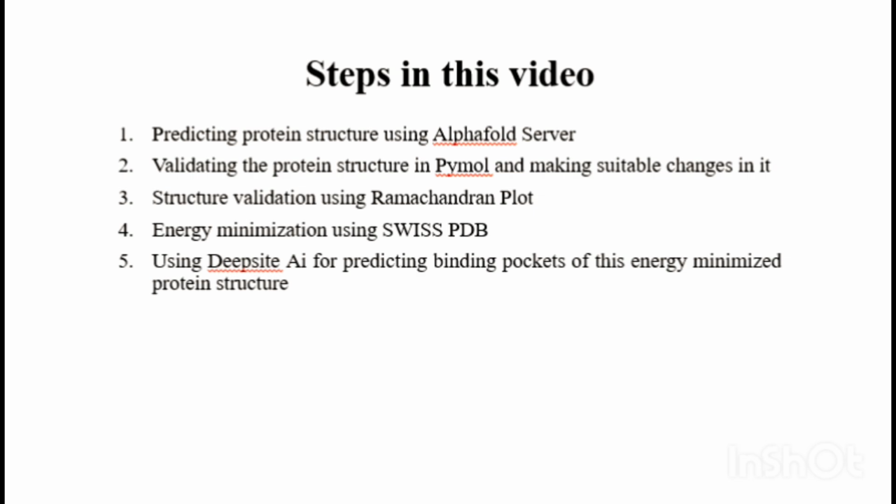And then if found that energy minimization needs to be done, then energy minimization will be done using Swiss PDB software. Then DeepSight AI will be used for predicting binding pockets of this energy minimized protein structure. I will show you the steps in the coming videos.